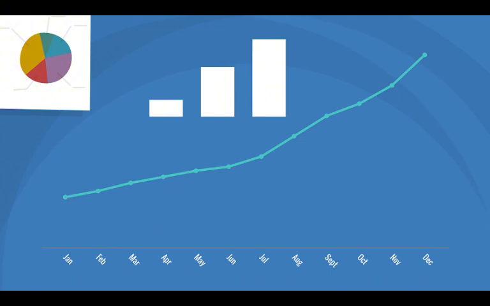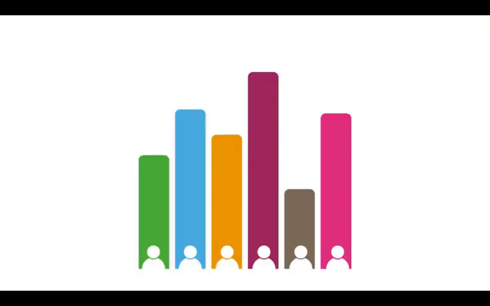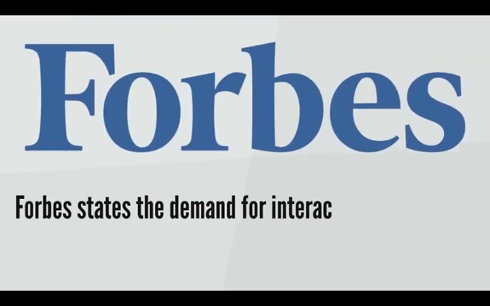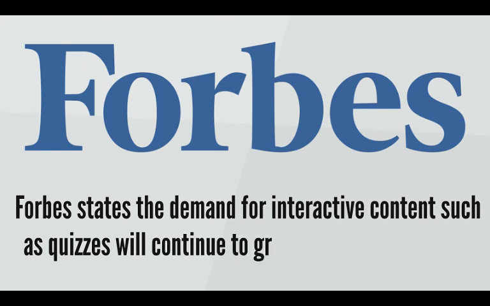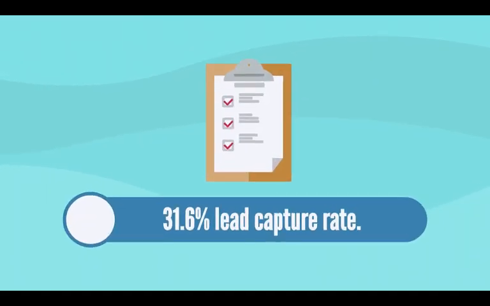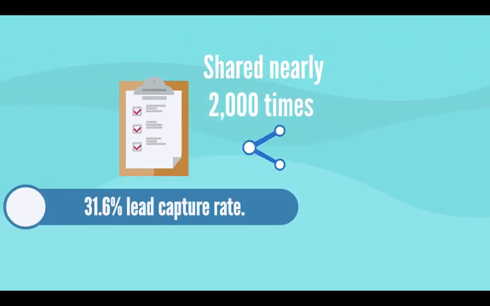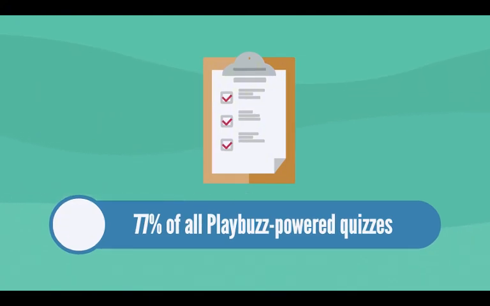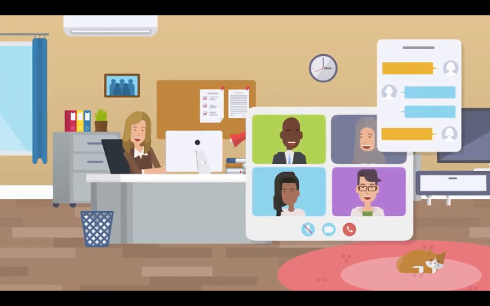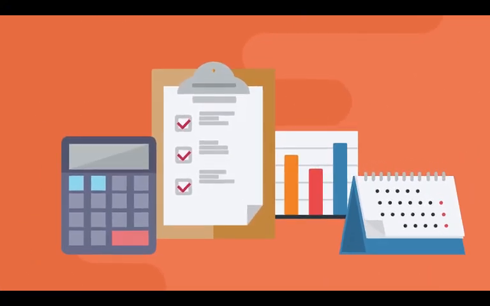Here are some more stats to support my claim. 79% agree that interactive content like quizzes and polls results in repeat visitors and multiple exposure. Forbes states the demand for interactive content, such as quizzes, will continue to grow in 2025 and beyond. According to LeadQuizzes, the average quiz has a 31.6% lead capture rate. The average quiz is shared nearly 2,000 times. 77% of all PlayBuzz-powered quizzes that have been shared 100,000 times or more are personality quizzes. So it's a fact that without viral quizzes, polls, and surveys, building a targeted list becomes nearly impossible.